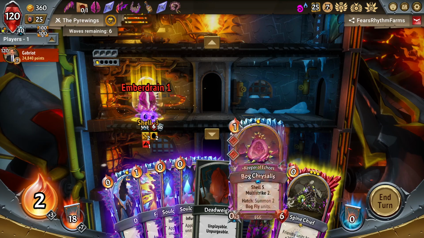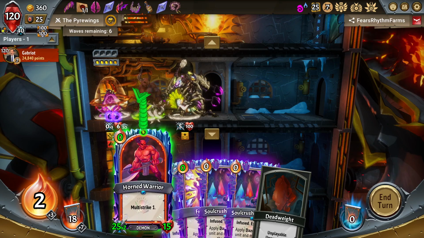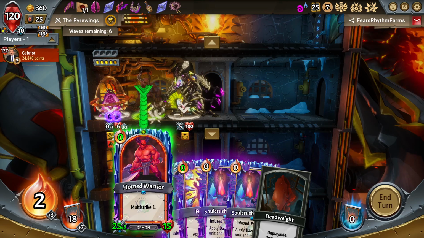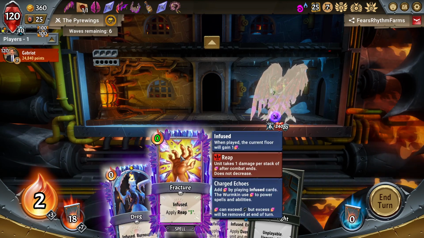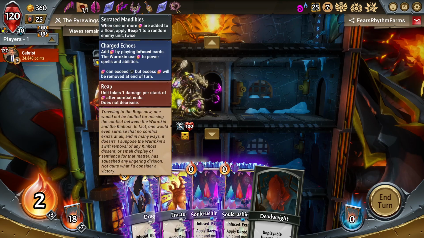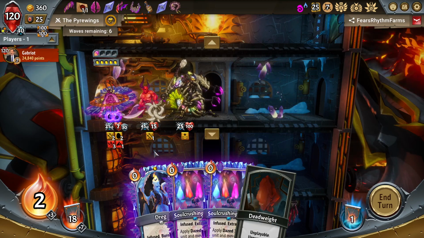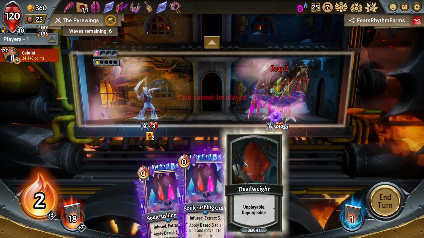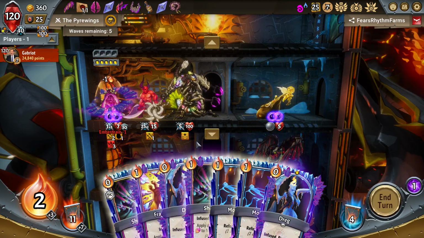Still would have to put the drag down to hatch here. It's pretty wild. I just can't seem to hatch this guy. There's not a lot of incoming damage on this one. Do I gain much from a Horned Warrior here? It's fine. It's probably fine. Okay. Just wanted to make sure I wasn't accidentally putting Reap on my actual stuff. Horrible opening hand.